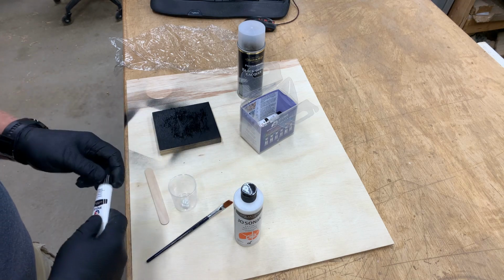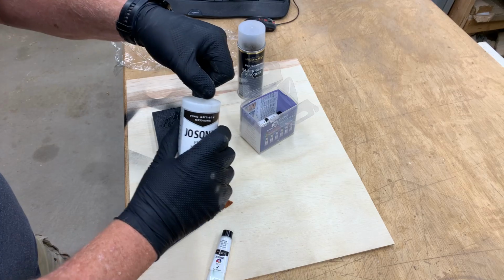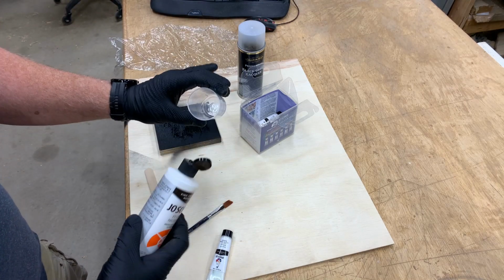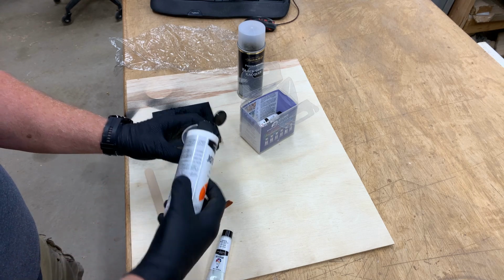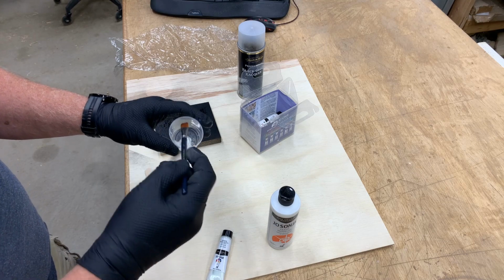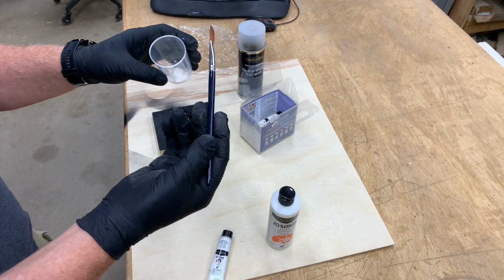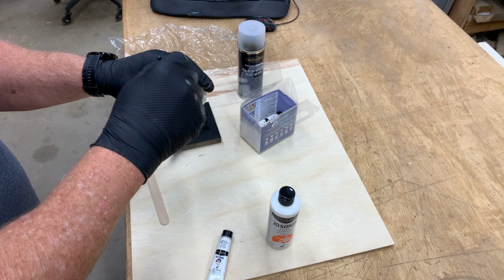Then the flow medium is about 40% of what you're using in the paint, so not a lot, just to thin it out. And I'm going to use a brush, just a small brush that you get from Amazon, and just mix it up.